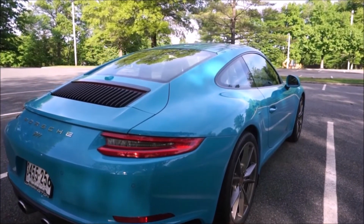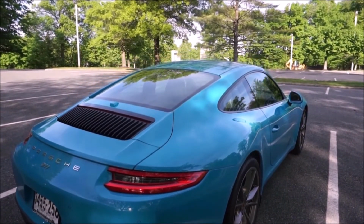I don't think there's any downside to clear side markers. Are they worth $110? Probably not, but every time you look at the car, you'll notice the difference. PPF can be very expensive. I know when I bought it, the dealer wanted to do the front half of the car, the hood and the bumper and everything, for $4,000. I was like, no thanks. And tune can make a difference.